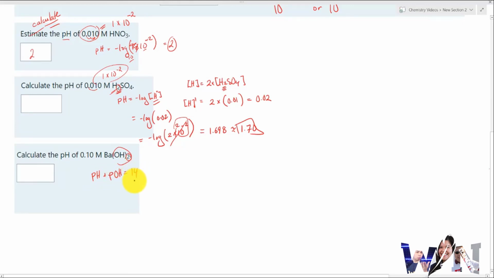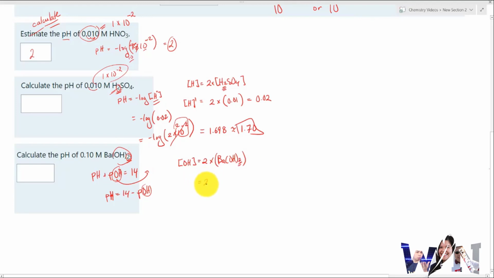For now, we're not going to do the estimation. That's too difficult. We have to worry about the concentration of OH, okay? But before we do that, let's isolate pH equal to 14 minus pOH, right? Basic math. Bring this over here. Okay? So let's look at this right here. We know there are two of them, so that means the concentration of OH is equal to 2 times the concentration of BaOH2 because of that subscript right there.